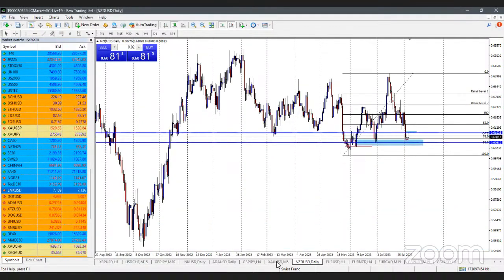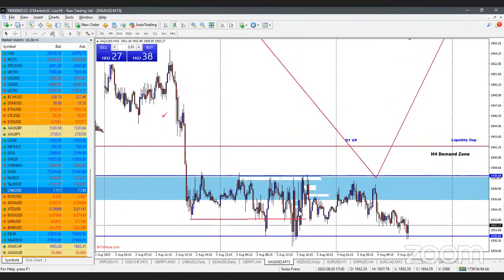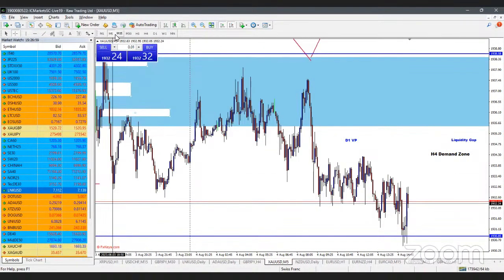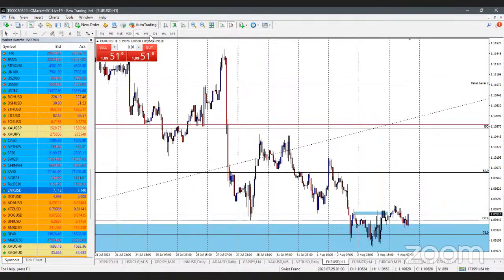I'm still watching the time. I know that we've got a couple minutes left. Now with gold, which was another one, you can see we have a major accumulation here, which means gold is probably going to do some sort of massive move very soon. I'm interested to see the direction it's going to take. Might do a long then a short, we'll see. The low of yesterday is really close to where the price is right now. So I'm really intrigued to see what gold does, because I know you guys know already that gold is a dangerous pair if you're on the wrong side of it. So it's not a good idea to try it.